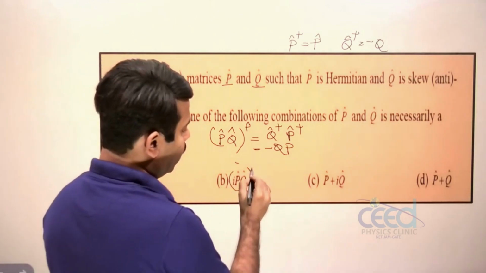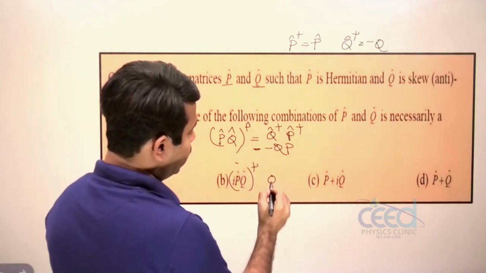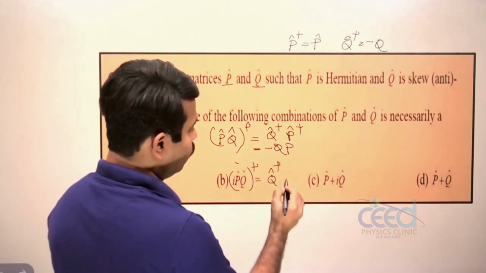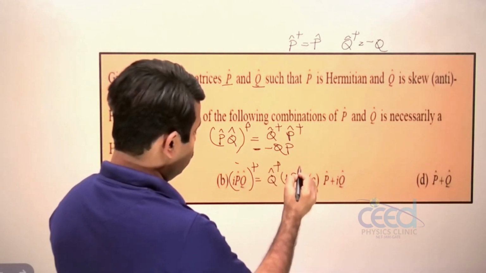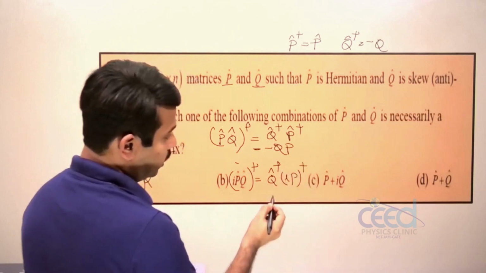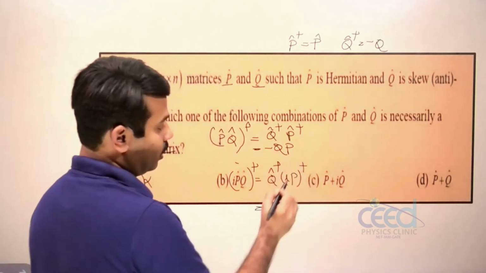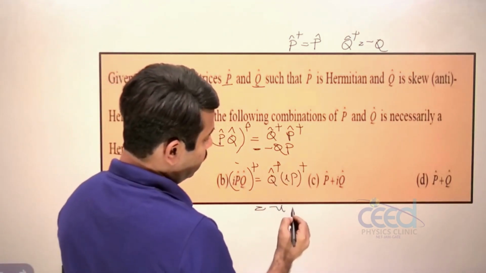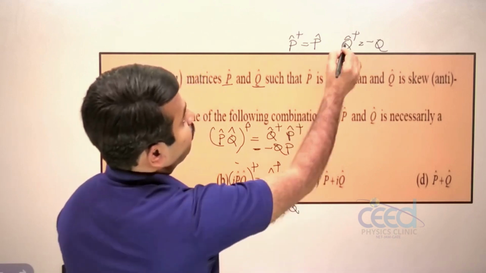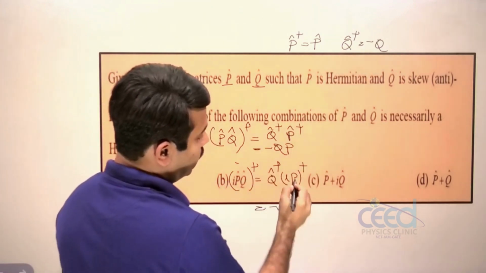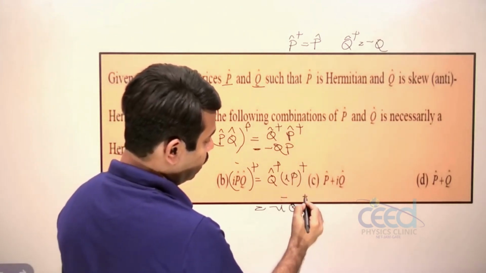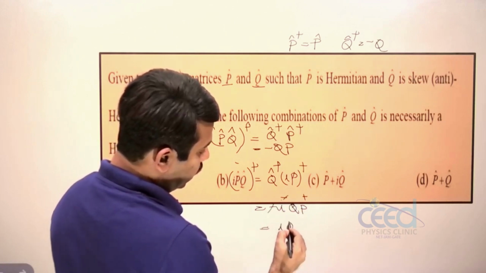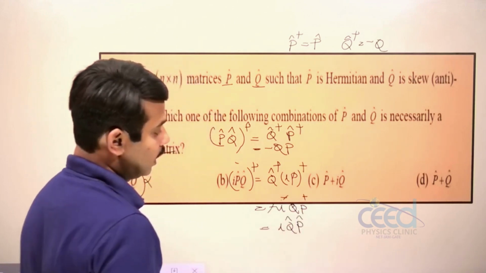So next, this whole dagger is equal to what? Q cap dagger into IP all raised to dagger, right? I dagger is equal to minus I, right? Transpose conjugate we take means I becomes minus I. Then Q cap dagger is again minus Q, right? P cap dagger is P dagger. Then what you get, this minus and this minus cancel. Then I Q cap P cap, right?